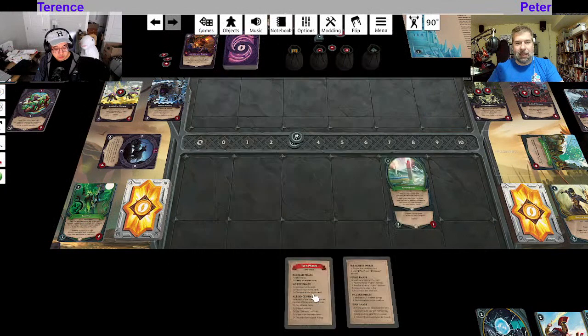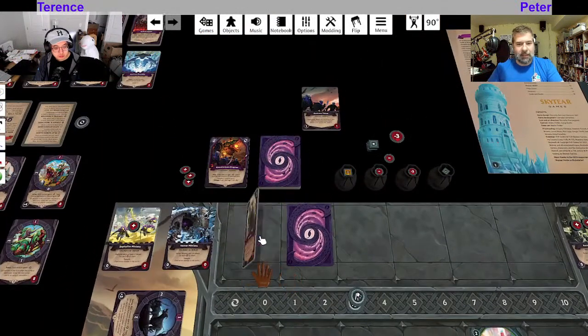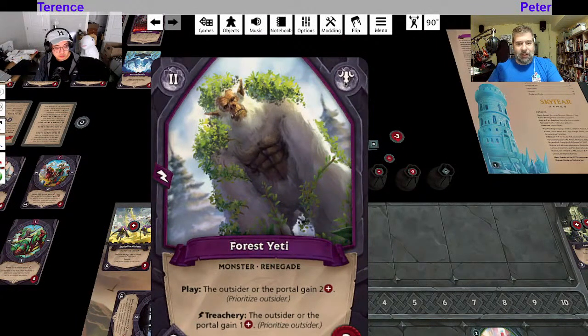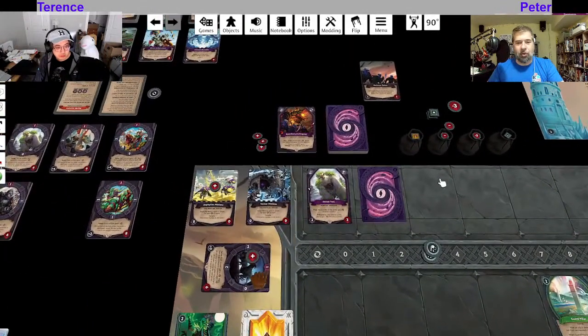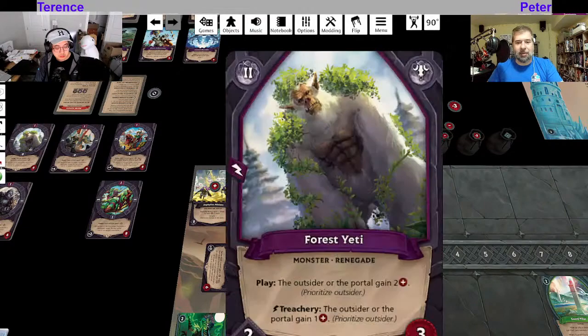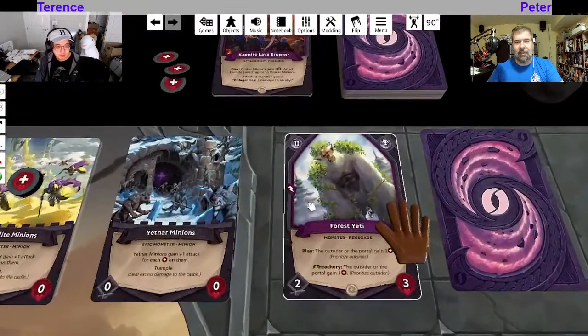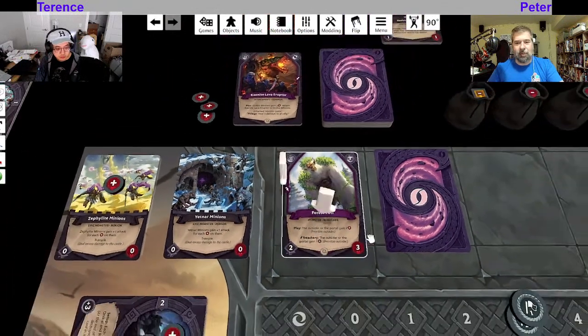Then, Horde phase, we're going to summon the Horde cards. So now they get 2. 1, 2. First one, Yeti Forest. The Outsider or the Portal gains +2 life. In this situation, it's the Portal. Gains 2 life. It is going to have a treachery. Oh, no, I'm sorry, it does not have that treachery. Right, that's why the lightning bolt's there. So we ignore the treachery text and just do the play text.